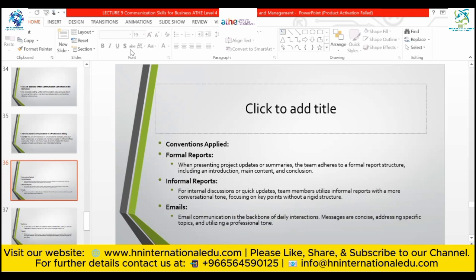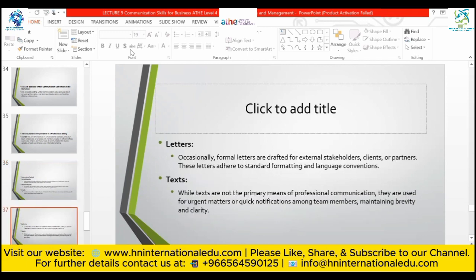Emails. Email communication is the backbone of the daily interactions. Messages are concise, addressing specific topics, and utilizing a professional tone as well for the specific organization. Letters. Occasionally, formal letters are drafted for external stakeholders, clients, or partners.